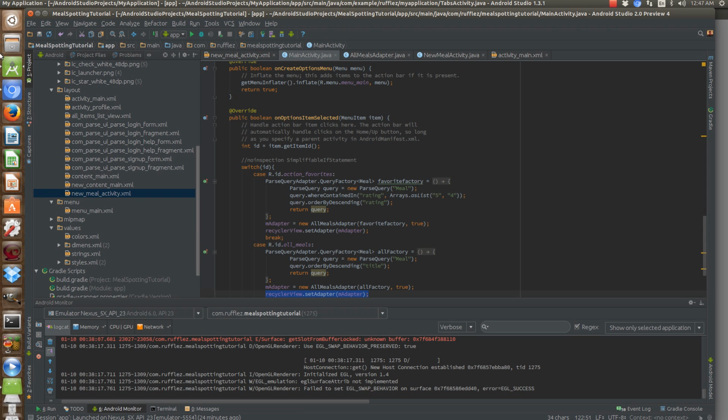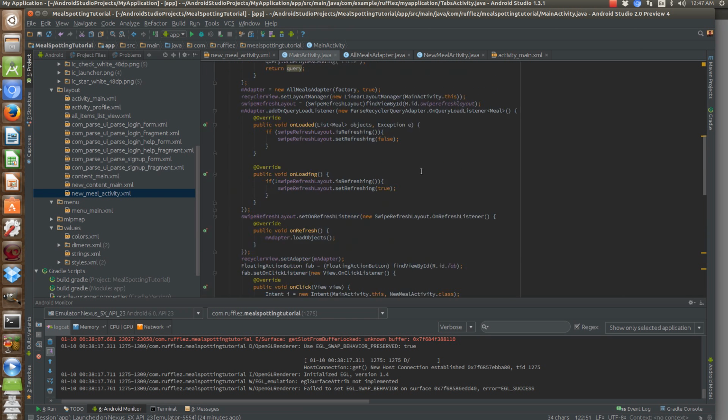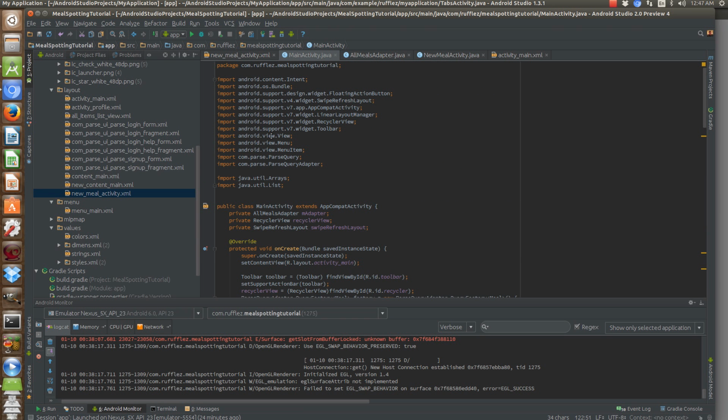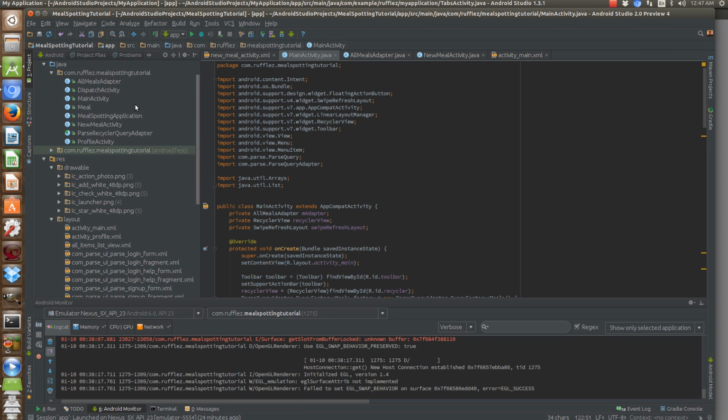So it's not a hard layout, not a hard app to build. It did take some time for me to update all the UI elements to a material design-ish look. I'm going to be uploading this code, and you'll be able to pull it up from GitHub. So I hope you enjoyed this video. Let me know what you think in the comments below.